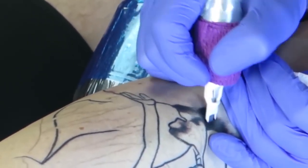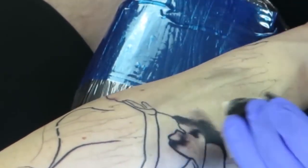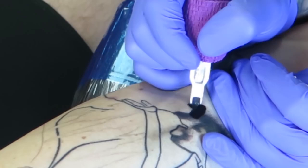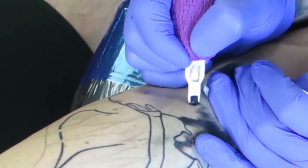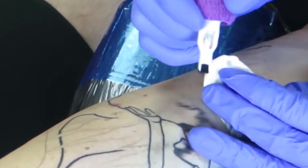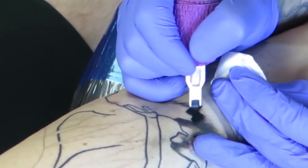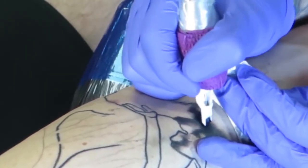So basically, what I'm thinking of at this phase is, where is my light coming from? What is the form that I'm trying to describe? And where would the light be hitting it? If you look right here, it looks like I'm kind of sketching off to the side. I'm starting to describe that form. This is like a meteor or an asteroid that Supergirl is sitting on here, and it's being lit from the bottom with a fiery kind of explosion from the bottom.